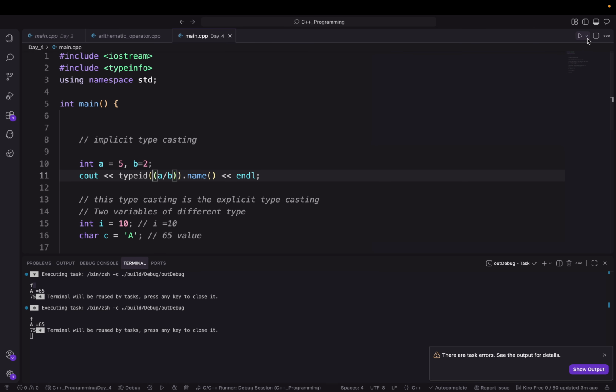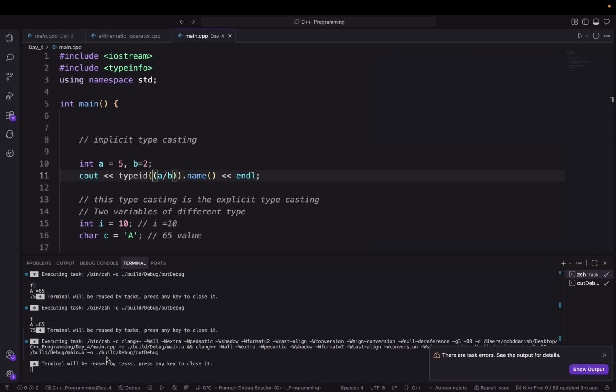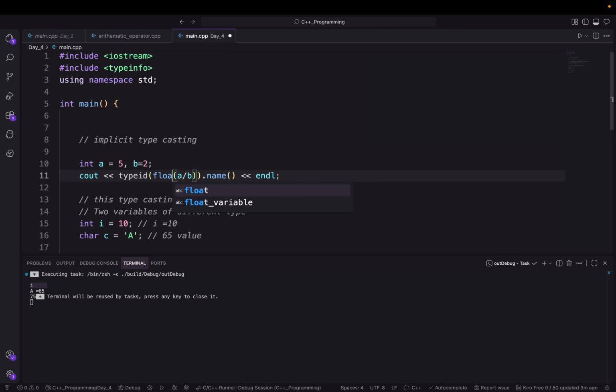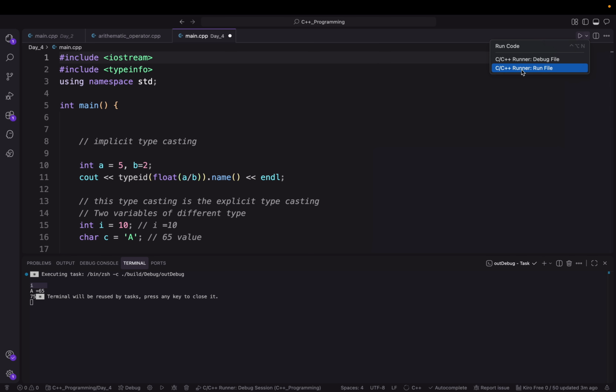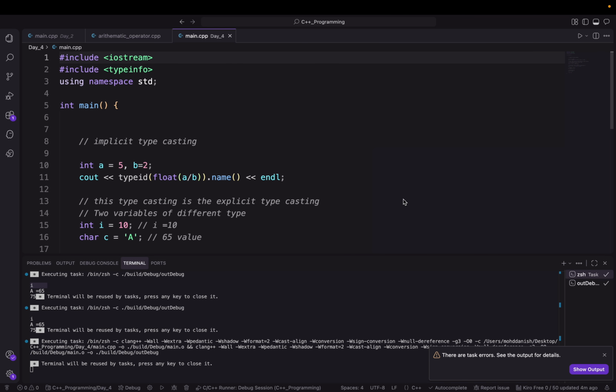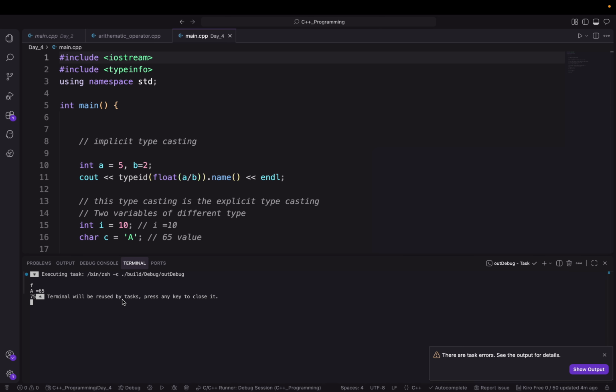See, now this is giving me the integer because it's implicit typecasting, because both the data types have integer values. So when you divide both the values together, it will give you an integer. But if you want to do the typecasting of it, you need to give the data type over here, and then you can run this code, and you will get the F over here. I don't know why it's not giving me the answer in one time. Why do I need to run this code again?